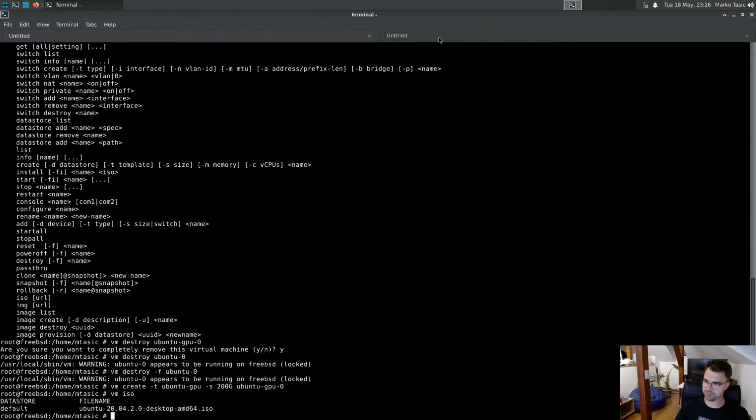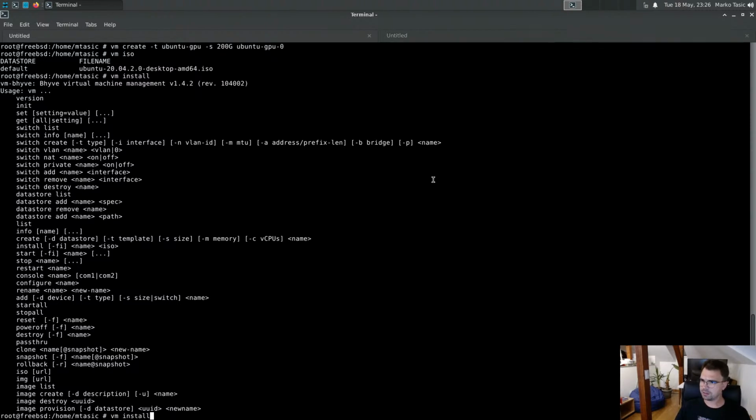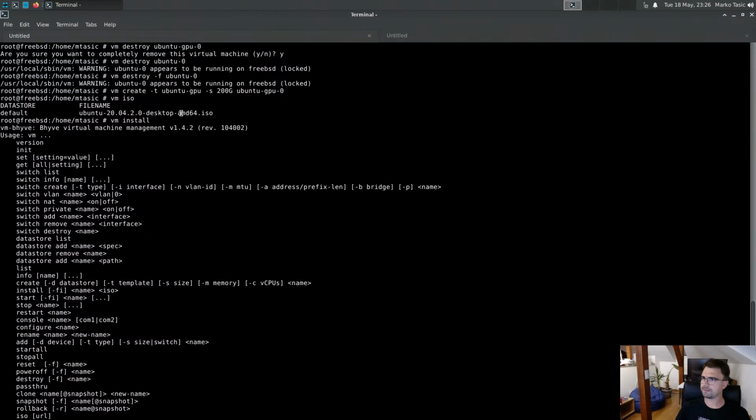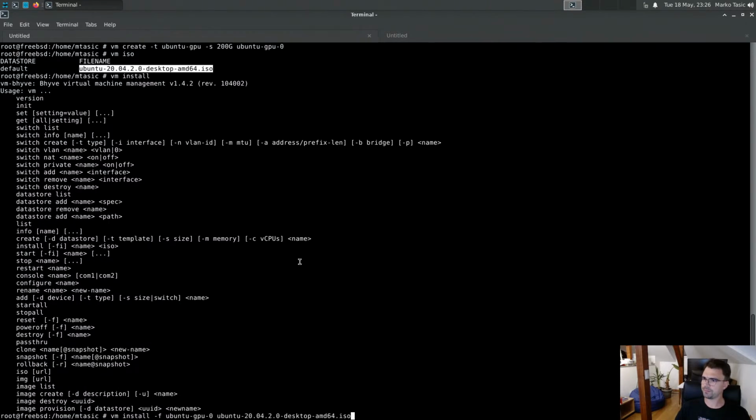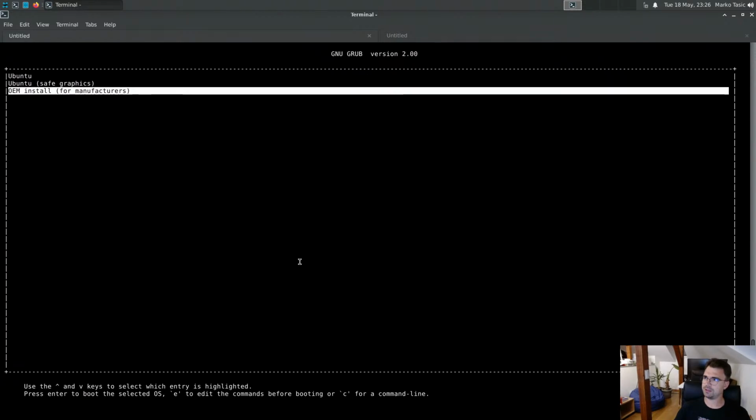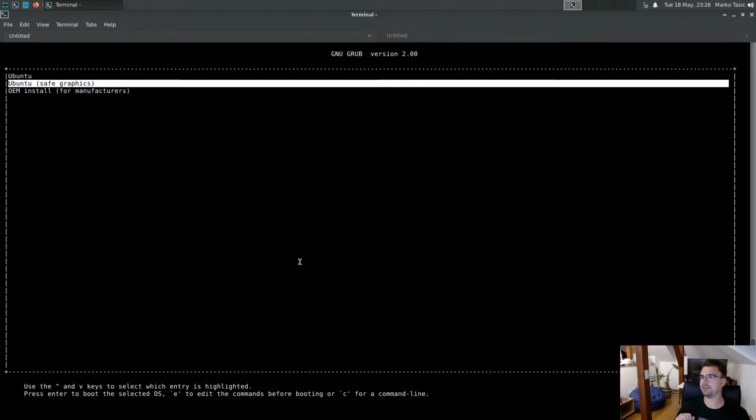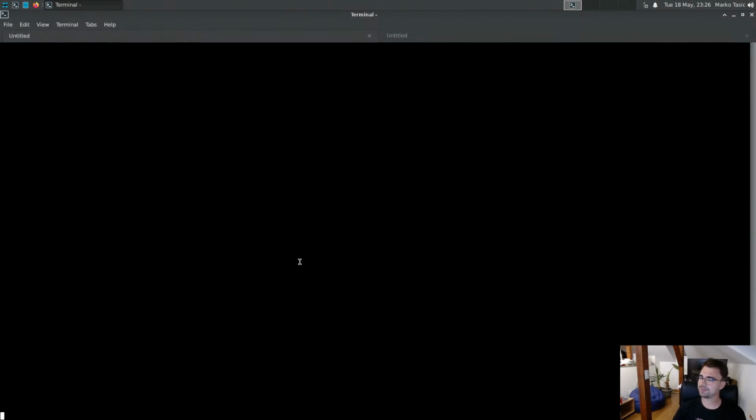And now we have ISO, vm install, then it goes to Ubuntu GPU 0 and then the ISO file. This shouldn't be happening. That's weird. Let's put save graphics.